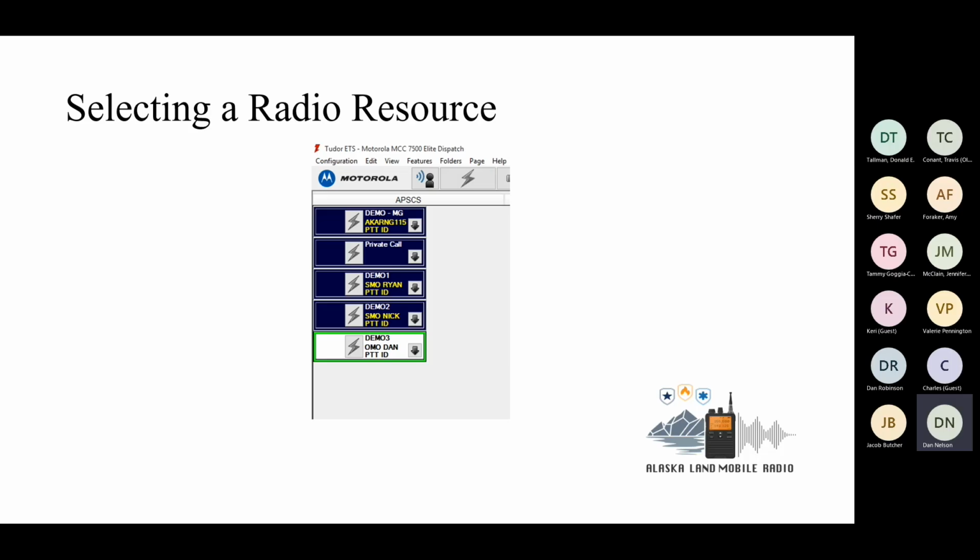Whereas if there was traffic on Demo 2 or Demo 1 or any of the other talk groups or frequencies, you would have that come through your unselected speakers. So that's obviously the main difference there when you're dealing with these things. Some consoles may have push-to-talk buttons or foot switches or other accessories, and typically those work on the selected channel as well.